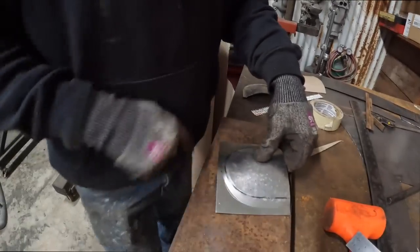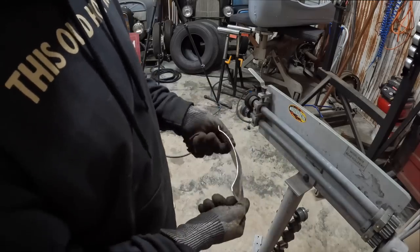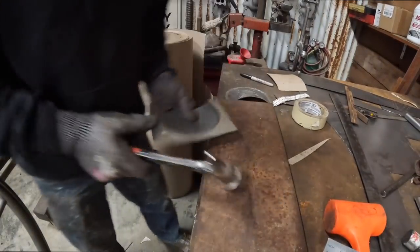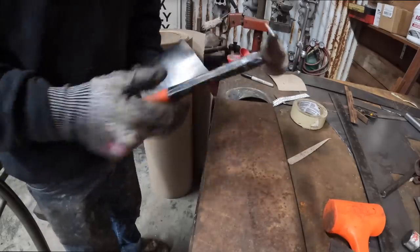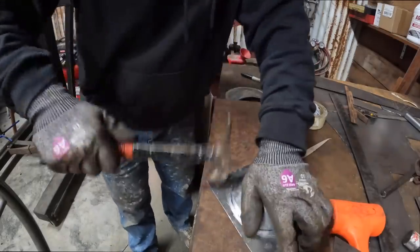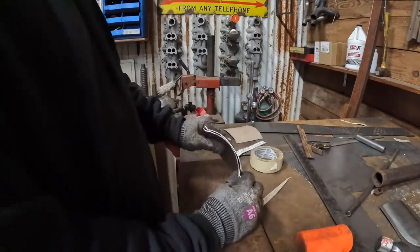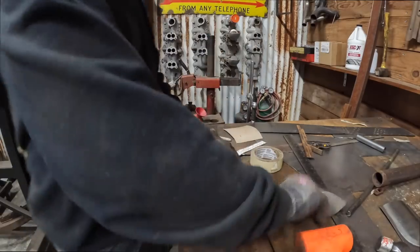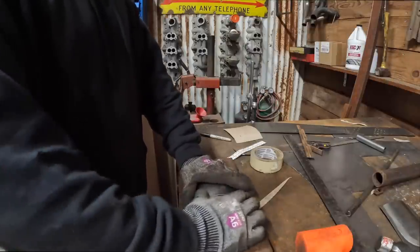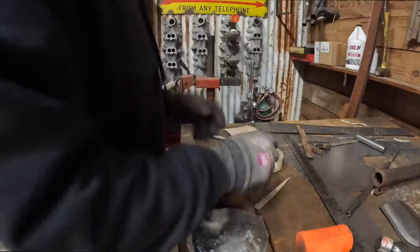I need to run this back through my bead roller. What I'm doing is trying to tip this edge. Good. Let's get this trimmed up.